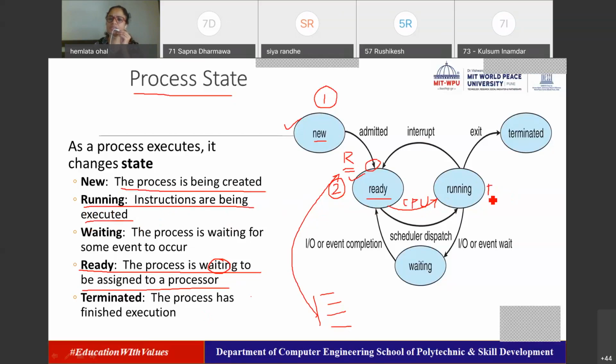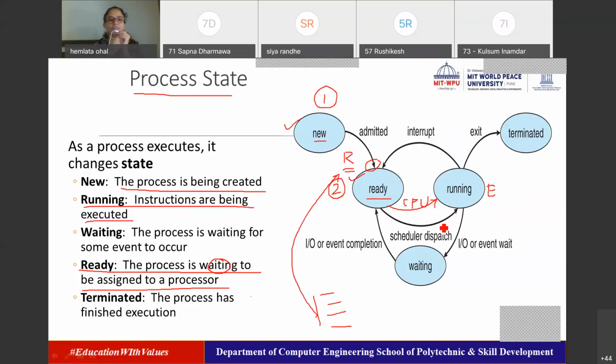It is executing, right? In the ready state, it is not executing, whereas in the running state, it is executing, right? So instructions are being executed. And we can say that when a process has acquired a CPU, it enters into the running state, right?